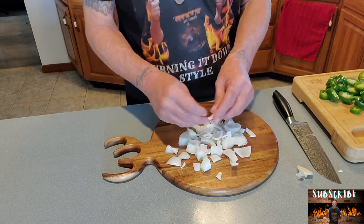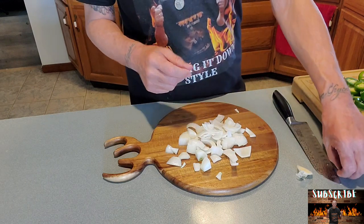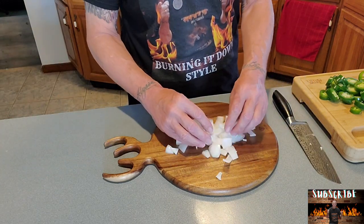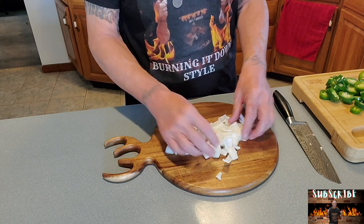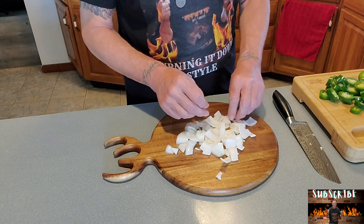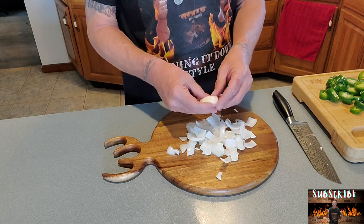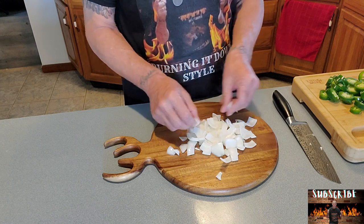I got some stuff boiling back there. I got my lids and the tops soaking in hot water right now — boiling. Definitely want everything to be sterile, everything to be nice and sanitized. Anytime you're canning, prevent bacteria buildup. Nobody wants to get sick. Always work with a clean station, a clean kitchen — for your sake and whoever's eating your food's sake.